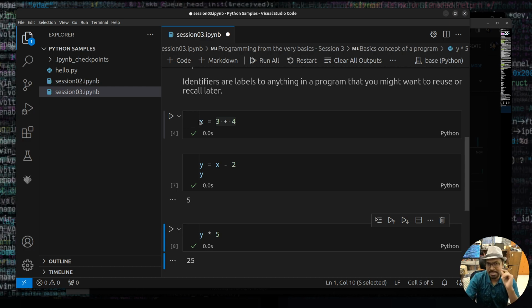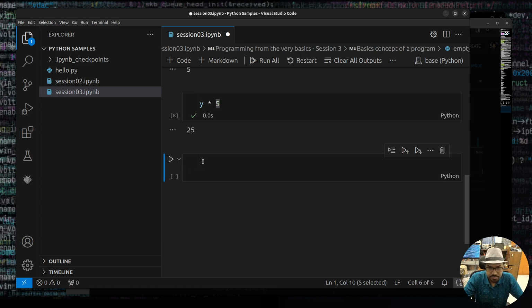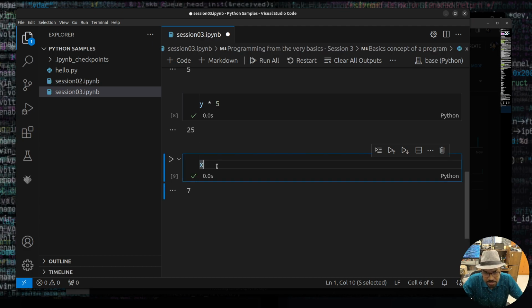Now, having said that, let's say I want to reuse this identifier. For example, I can see that the value of X that is there shows 7. But can I now actually type X is equal to 15?